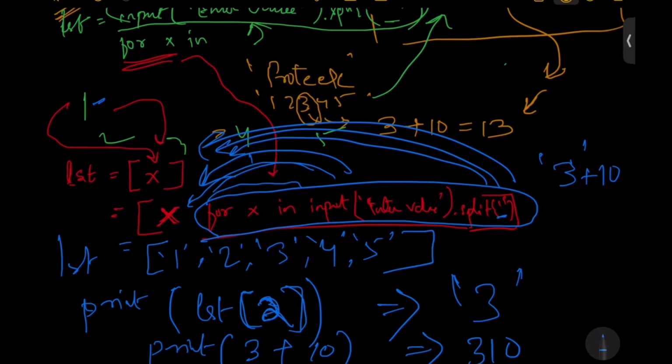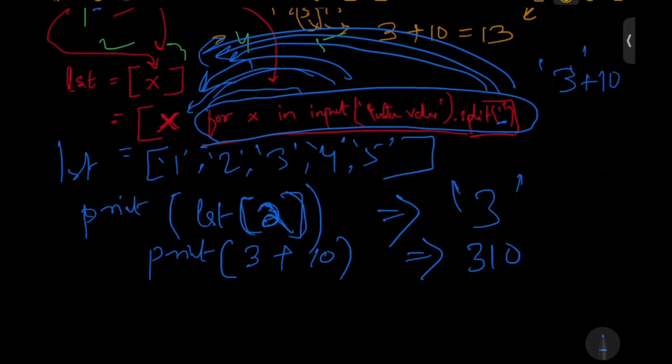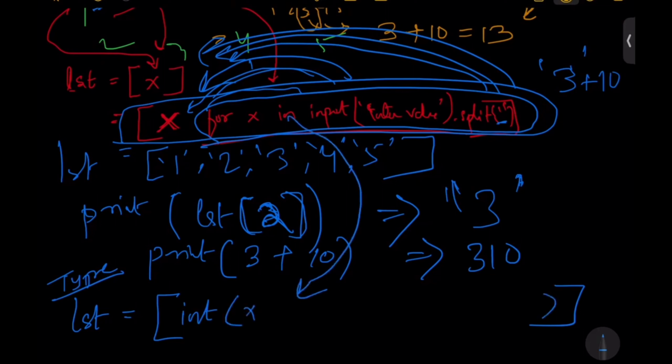Like Pratik Bose and 1020, 1020. Similarly, now what you have to do is convert this into an int. Then only you can do it. So till now you have written this, right? You just do a final thing: list equal to square bracket, type conversion. Whenever you have to convert, you just write int, and inside that you write the entire thing, x. Now you put this entire thing here.